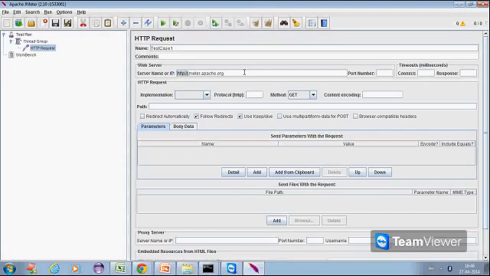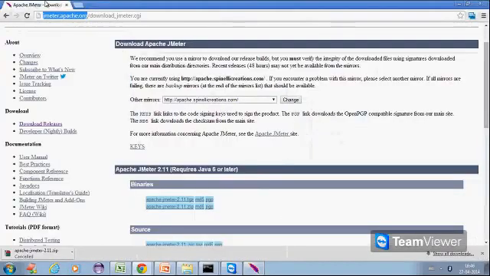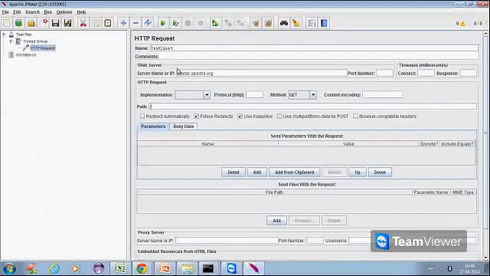I'm removing HTTP. I'll tell you the reason behind that. You just need to mention jmeter.apache.org. Then the path is this, if you want only to test the home page. If you want the download page, you can mention here download jmeter.cgi. That's it. Now, why have I removed HTTP from here? Because it will be attached automatically by JMeter, as you can see here, protocol HTTP. If you are testing with HTTPS, you can mention HTTPS here. Now it will open up with HTTPS. So I'm removing this.